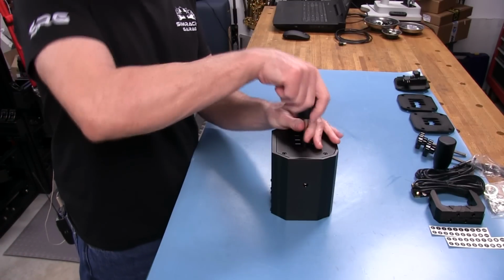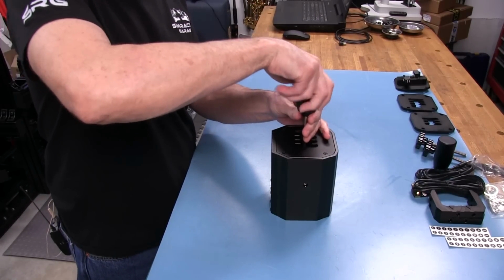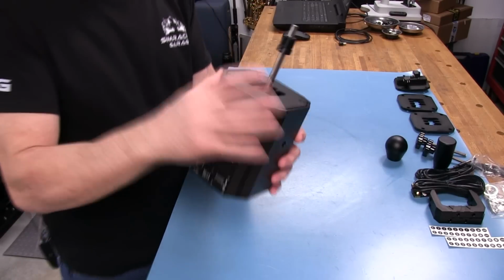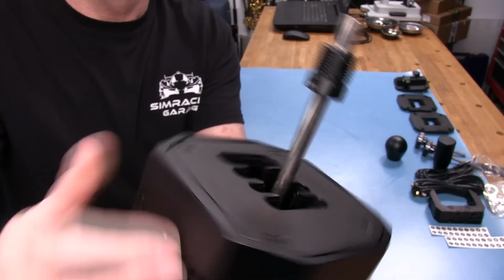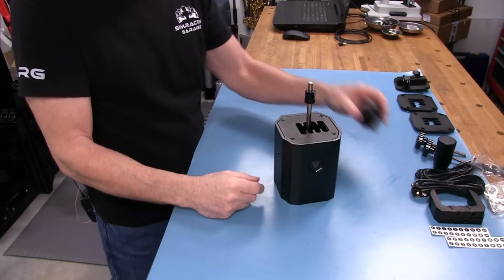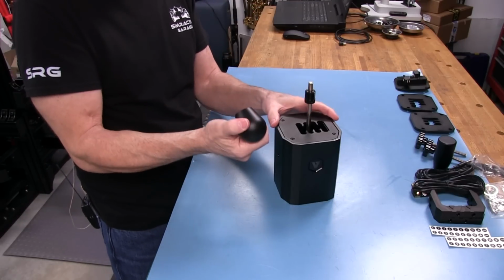The knobs are interchangeable. Let's take this one off. This is what I would call an H pattern. And there is a piece that we put onto the shifter shaft itself. And this has 2 set screws in it. You can see one there. And we got one on the other side. That allows us to raise it up and down. I can actually get this shifter, I was playing with it, pretty low on here. So if you want that little wrist action shifting, you can do that.